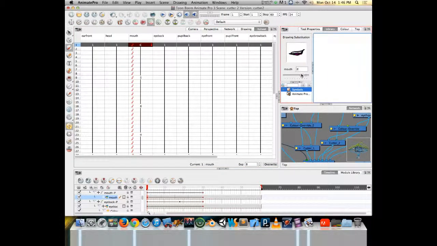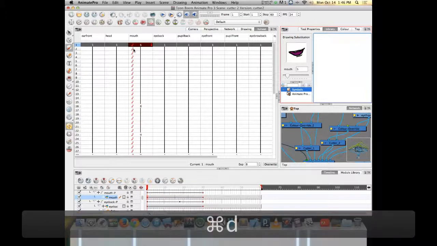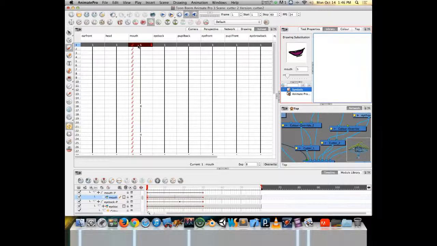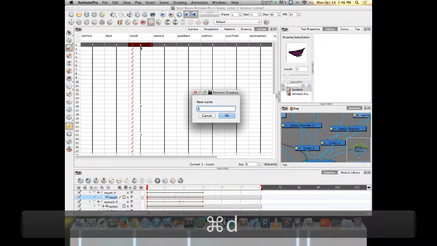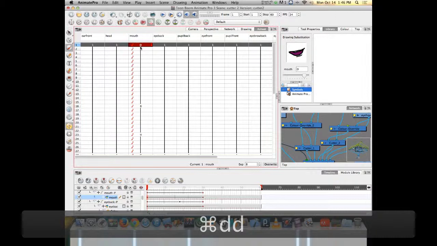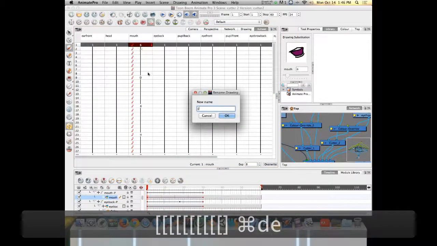So we have X, C, B, A, Command D. And if I hit Command D and nothing happens, I have to click on that frame in the exposure sheet so it knows that's what I want. And then I can type in my letter. Command D, E.